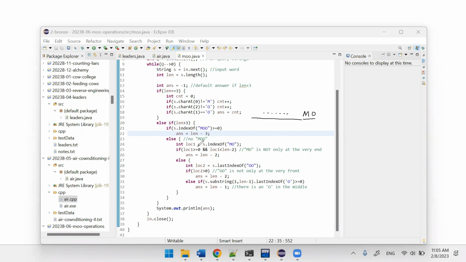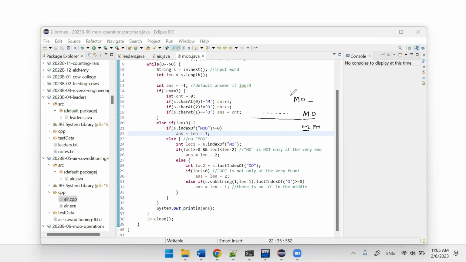So here, if loc1 is not negative and loc1 is less than length -2, so this is length minus 1, that's length -2. So if this location of MO is less than n-2, then you know, right, MO is not the last 2 letters. There must be at least 1 letter after this O. So in that case, we can do it.